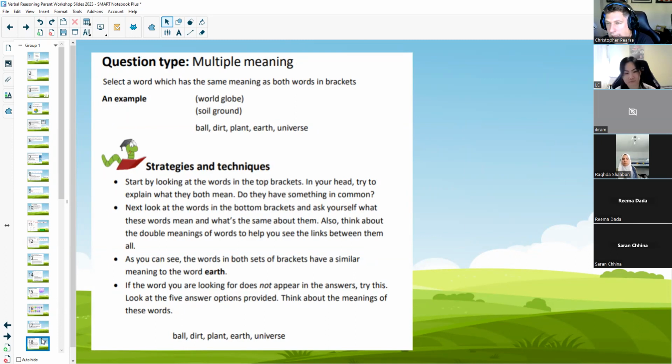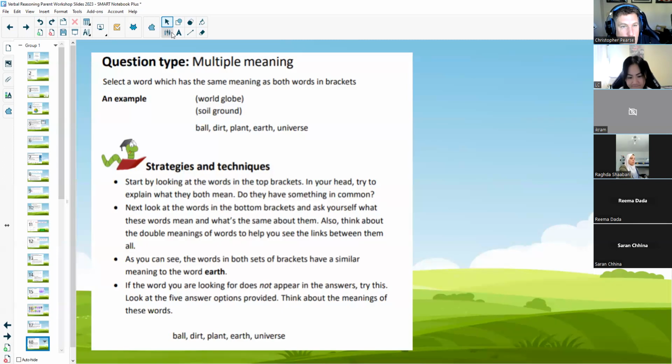This is called multiple meaning. And again, please do have a look at your booklets. The booklets will cover all of these. And certainly today, some of the question types I will need to go through quite quickly just to make sure we get an opportunity to get through as many as we can. There are about 21 different types of question for verbal reasoning. GL Assessment have kept those question types very much the same since I've been doing it. But yeah, 21 altogether. I think with the word ones, there's probably about 8 or 9 word ones, and then we've got the codes and of course the 4 maths ones as well.